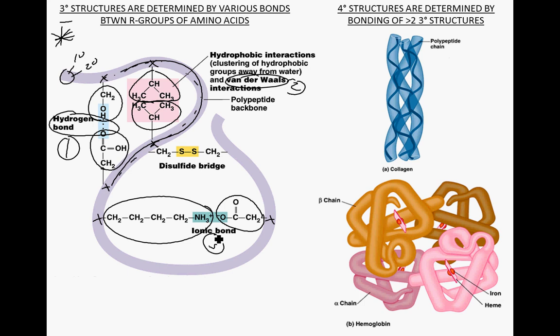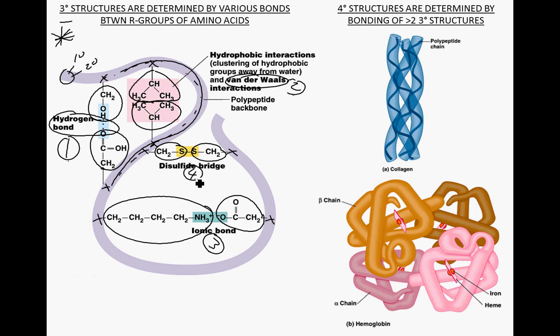The fourth kind is shown up here with the disulfide bridges. Again, there's an amino acid, there's an amino acid, here's the side chain, here's the side chain. These side chains are both sulfur bearing, and you have this little disulfide bridge in there, and this is the fourth type of bond. So again, the tertiary structure: hydrogen bonds between R groups, Van der Waals interactions between R groups, ionic bonds between R groups, disulfide bridges between R groups, or bonds between R groups.